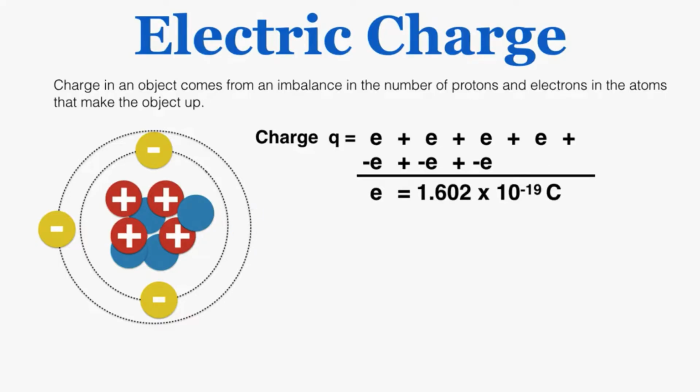If I take away one of the electrons, you can see that it now has a positive charge that's equal to the charge of 1 proton, because the 3 electrons are canceling out the 3 protons, but there's 1 additional proton of charge, so the charge on this atom is now 1.602 times 10 to the negative 19th. And I can keep doing that. I can take away more, and you can see that as I take them away, the charge increases, but it's increasing by the elementary charge. It can't take a value between 2 elementary charges. And so the most positive charge this atom can have is 4 times the elementary charge. I can also add electrons, and then it becomes negative.